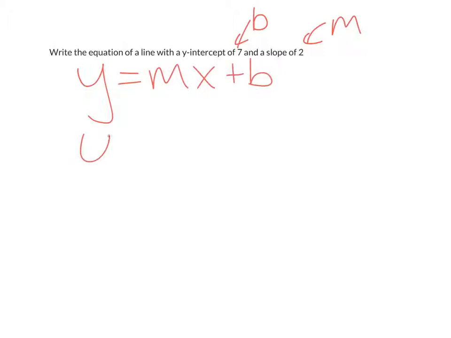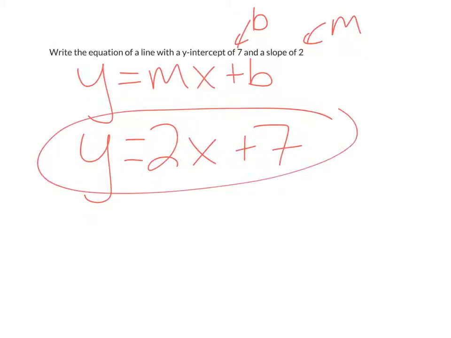Time for a few examples. Write the equation of a line with a y-intercept of 7 and a slope of 2. So the y-intercept of 7, that's b, and the slope of 2, that's m. Remember our equation of our line, y equals mx plus b. So I just got to plug those in. Y equals, slope is 2, x plus 7. Boom, done. And now you're going to be like, is this all we're doing? This is easy. No, it gets more complicated. But I feel like that's the common question that people will ask with the first example.